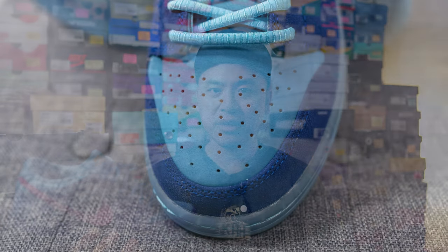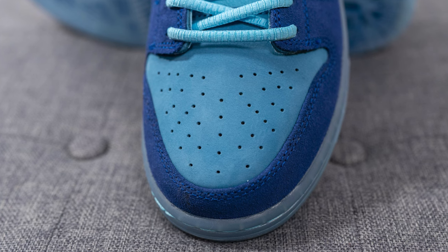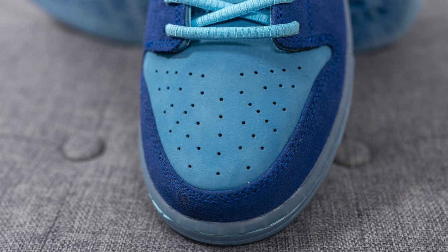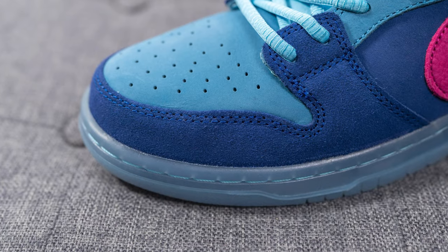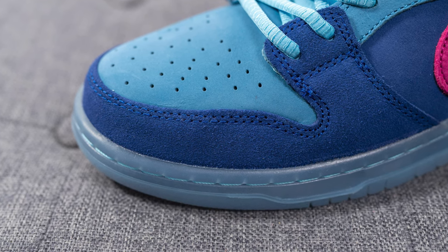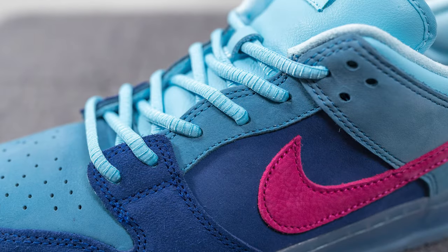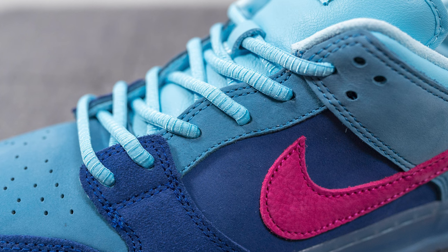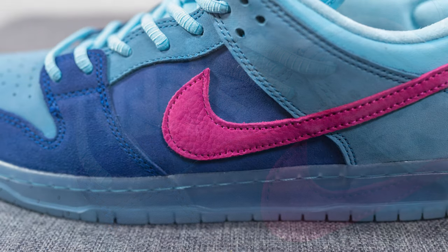Taking a deep dive into the details — on the toe box, you can see this is covered in a blue colored flat suede which feels extremely buttery and soft to the touch. Just like any other Dunk, we have these perforations on the toe box. Surrounding the front toe cap, we have a darker blue colored suede which feels a bit rougher compared to the lighter blue suede on the toe box. We have more of that lighter blue suede covering the eyelids of the shoe, and then underneath this on the quarter panel, we have more of that darker blue suede.